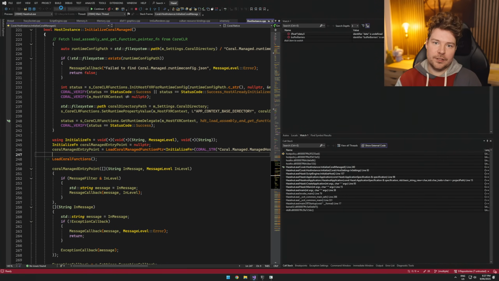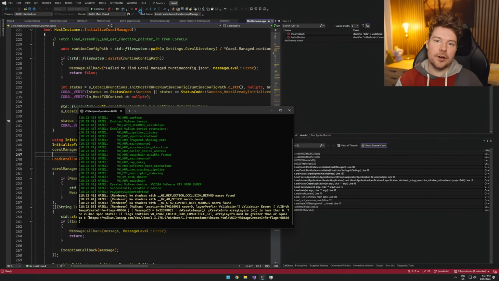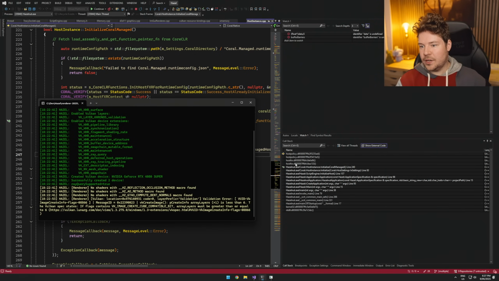And release works, and I just did a clean build and everything. It won't even end, it's just hanging in this C# thing. Maybe I should reinstall that. Host fxr, host policy.dll.